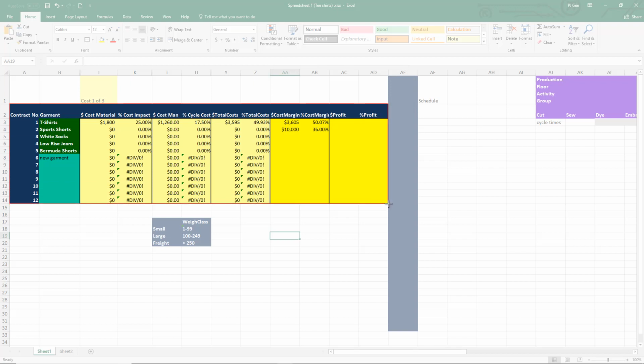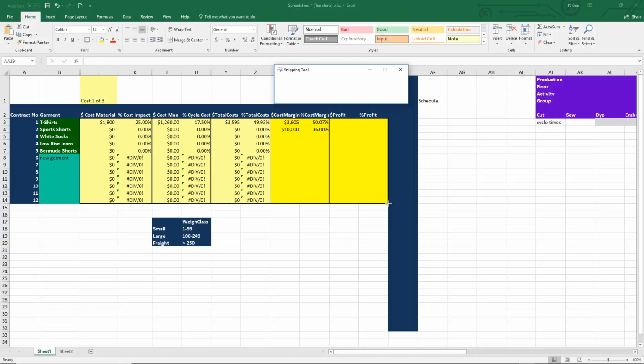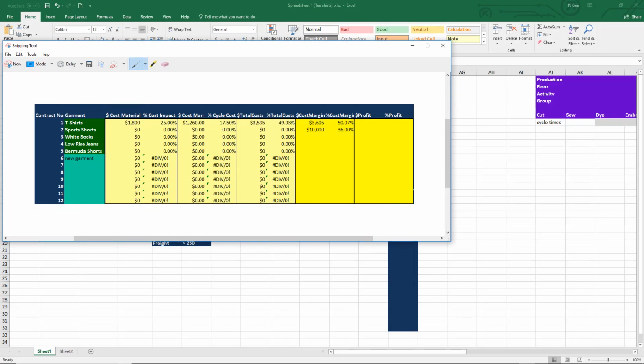Okay, so you have to be a little bit careful. You grab at the right hand side here, you have to grab that last vertical line without grabbing the gray area next to it. And it looks like I did a halfway decent job where it doesn't show any gray there. That's pretty good, okay?